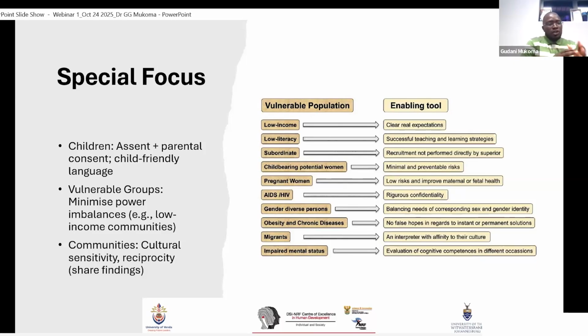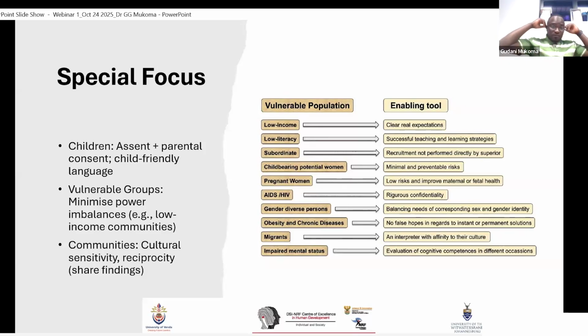And this will include your play-based techniques, and this will enable and ensure comprehension and meaningful participation. For example, with many standard consent forms, the language used is for individuals who are much more mature, who would have an understanding of what research is about. But you would find that you're working with children who have no idea what research is. Probably some of them have not even had the concept of research.